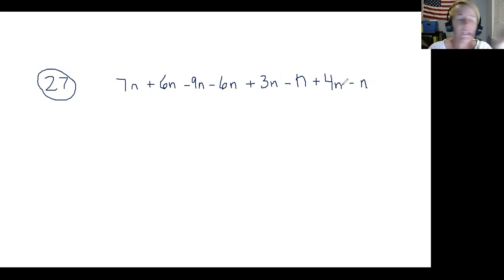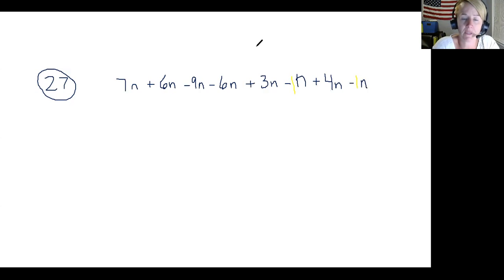So all of these numbers, even like right here, there's an invisible 1, and right here, there's an invisible 1. They're just whatever the number is, plus or multiply by n. Well, I don't know what n is, so n's going to stick around through the whole collection of what I'm doing here.